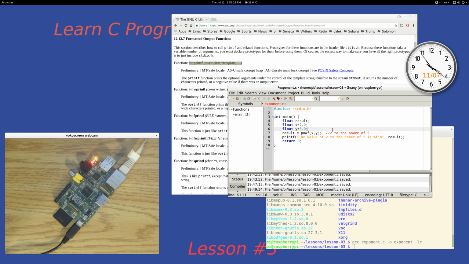So instead of multiplying 2 by itself 5 times, I want to call a function called powf, where the f is for float, which means x and y are two floating point numbers. So x to the power of 5, and the answer should be 32 as computed by this power function. And then when I get the answer, I print it out using the printf. So let's see what happens when we try to compile this.